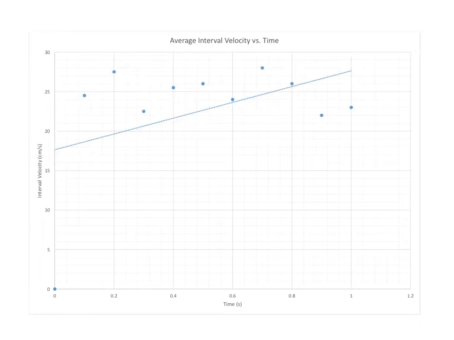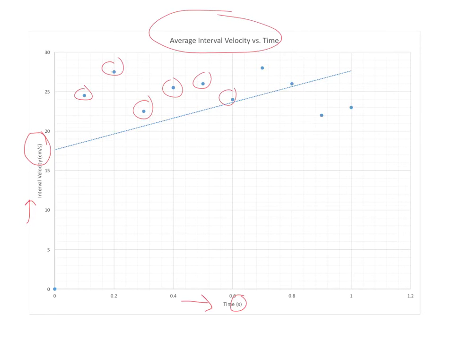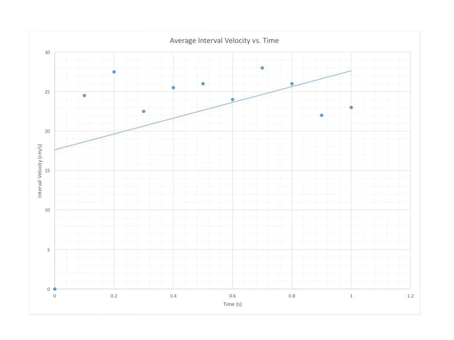After you finished your displacement versus time graph, hopefully you also finished your average velocity versus time graph. Now, this is the interval velocity, meaning it's the velocities for each little second of time that you measured, and that is measured, of course, in centimeters per second. Make sure that you labeled not only your y but your x-axis with proper units and given it a title, and not only did you plot your data points, but that you drew in a line of best fit as well. Make sure you're using a ruler or a straight edge to get that job done. So before you move to the questions, make sure your graph is up to par, and check with your lab partners too.